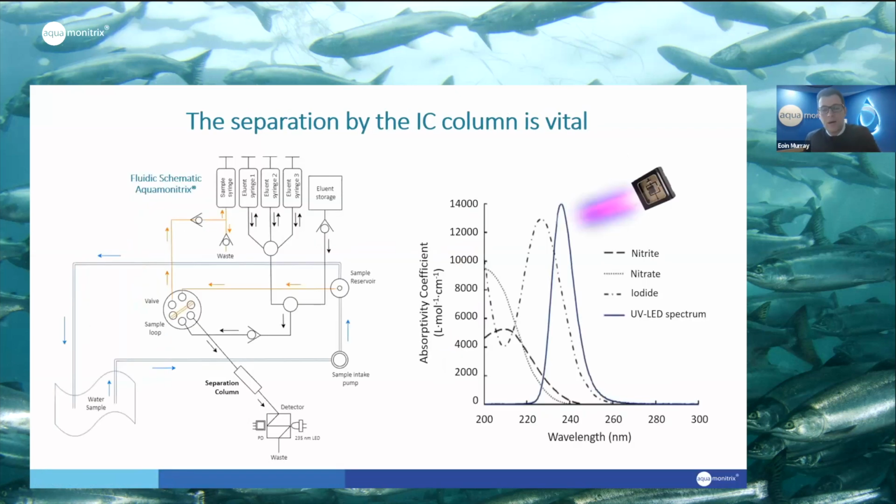We'll look at our system in a little bit more detail. Essentially, using rapid ion chromatography, we overcome those issues because we have the selectivity for nitrite and nitrate. The mobile phase passes through the system. Sample is introduced into the mobile phase. Everything passes into an anion exchange column. It enters our UV LED detection system, and we use a 235 nanometer wavelength LED, which allows for the direct absorbance of nitrite and nitrate.